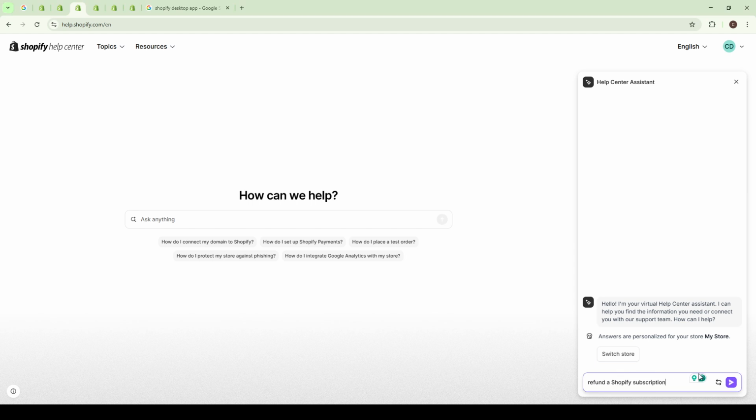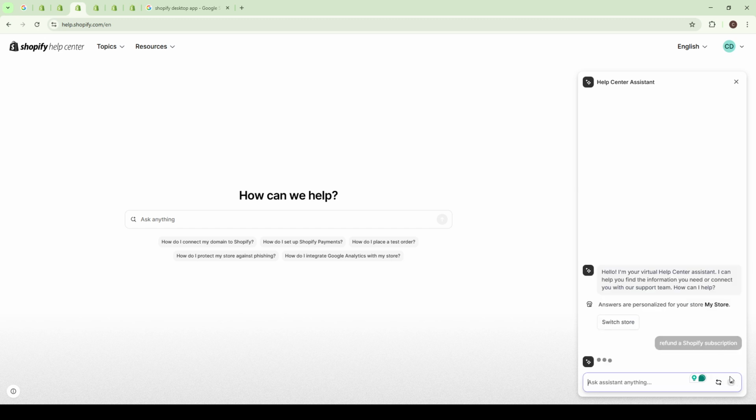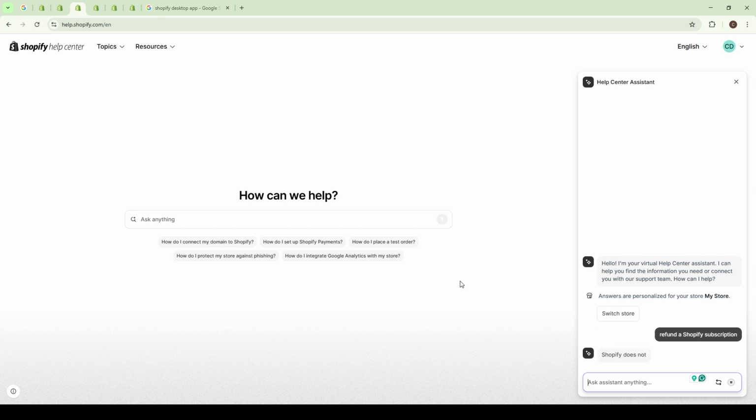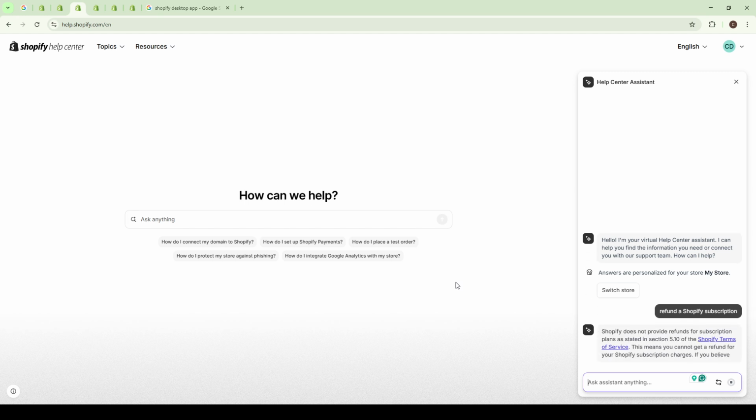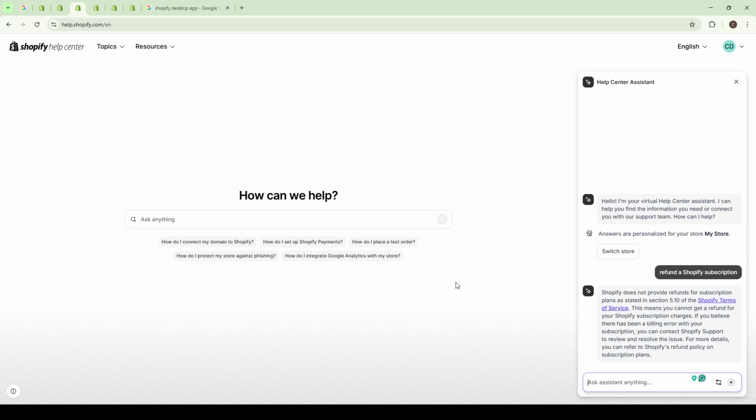Your request will undergo a review, which may entail the team asking you for additional information or clarification. It's important during this time to be patient and cooperative. Remember, the support team is there to help resolve your concern, but they might need more details to process your request properly. If your refund request is approved, Shopify will issue the refund back to your original payment method. It's always a good practice to keep an eye on your account over the following days to ensure that the refund has been processed correctly.